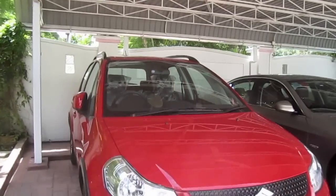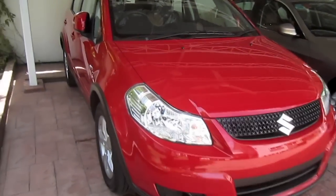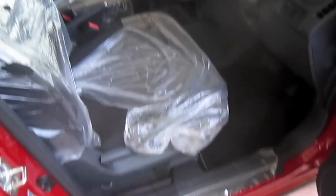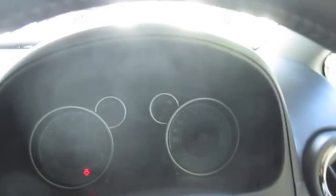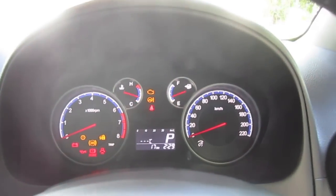Alright, since the car is home already, let's make a quick first start up. The car is yet to be registered so we can't actually drive it on the road yet. It was on trade plates on the way back. Alright so this is the first start up — I haven't even started it up yet, so here we go.